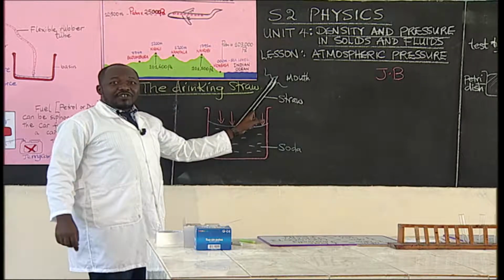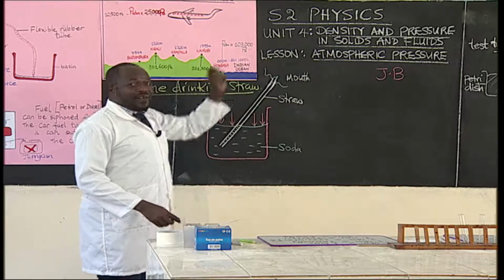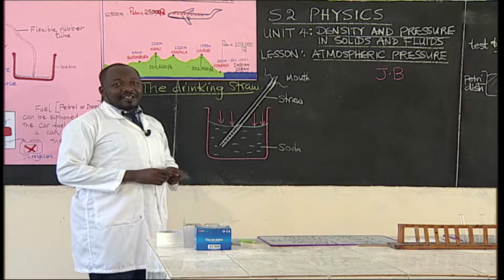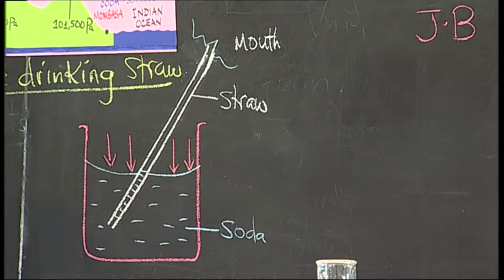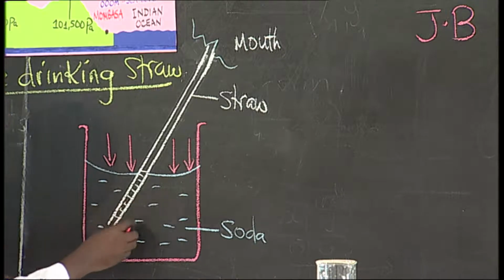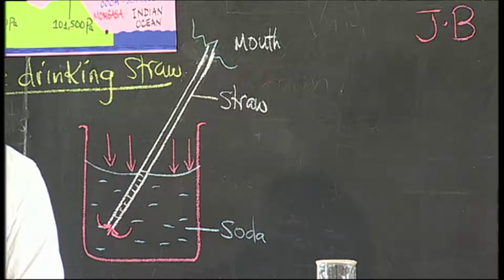But inside the straw, there's no pressure because you have taken the air which was inside. So are we going to have a pressure difference? Yes. Outside there's more pressure, but inside there's very little pressure. And therefore, the liquid is going to be forced to enter inside the straw where there is little what? Where there is little pressure.